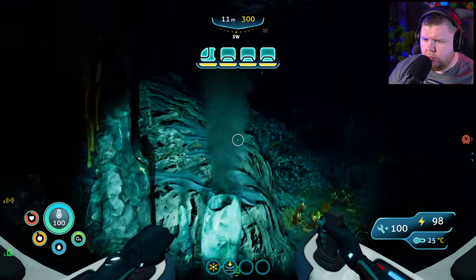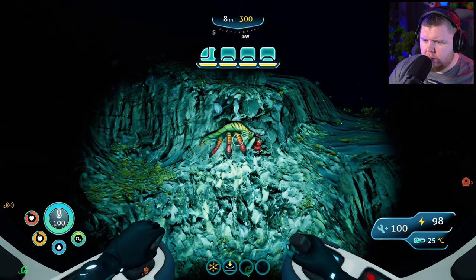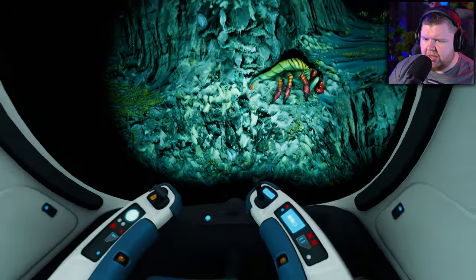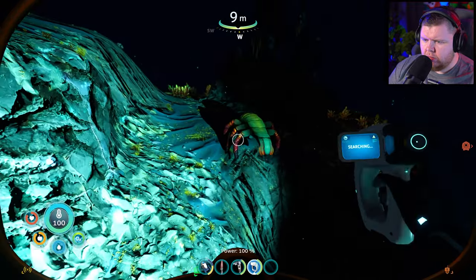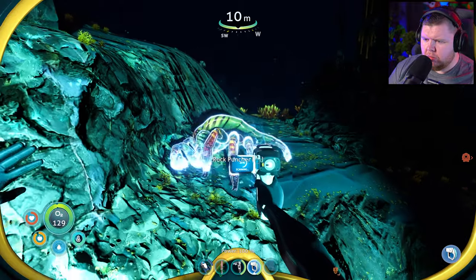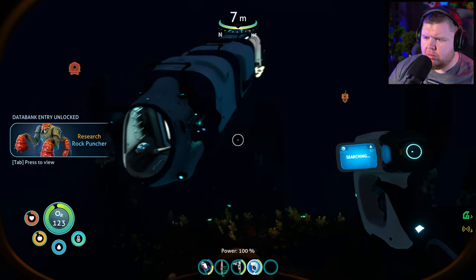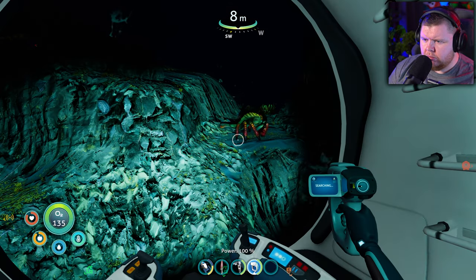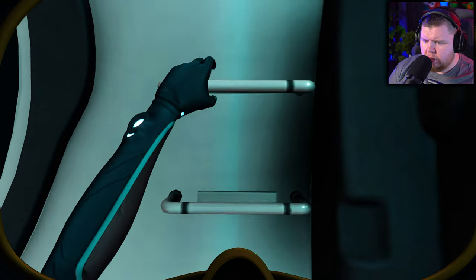Oh. That's a rock. What the hell is that? It's a crab or something. Hello? Can I scan it? I'm gonna scan it. Hey, friend. Rock puncher. Looks like a Pokemon. Like a bloody Pokemon. Whoa, what did he just grab? What is that? What was that?